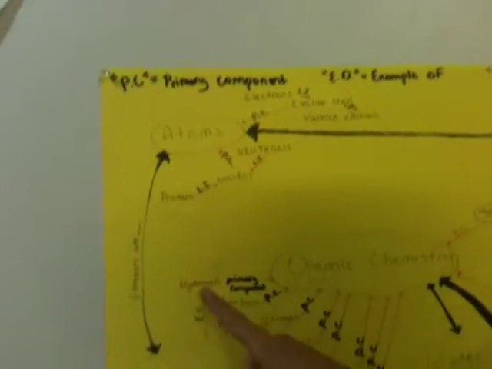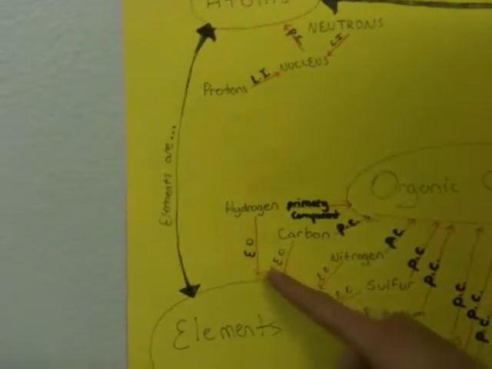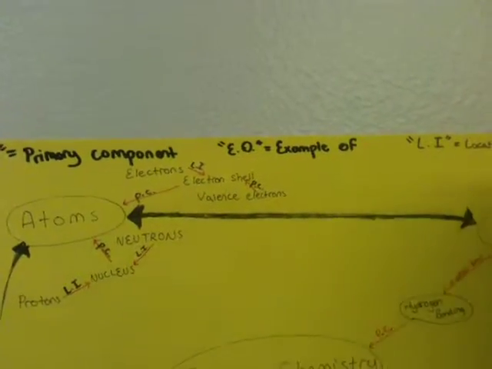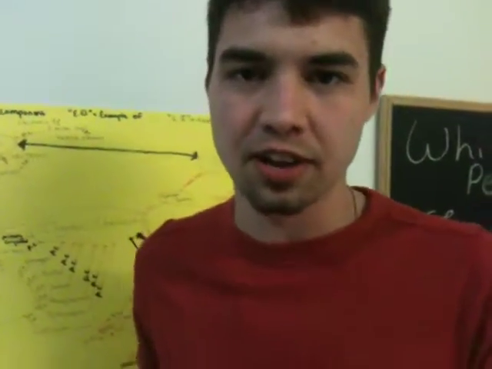Whereas hydrogen is also an example of an element, so for all the elements I have EO, and that came in handy a few other times. A lot of the nodes ended up with a lot more links, and mostly that was just because of the terms that I decided to work with.